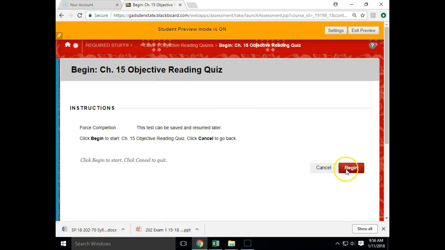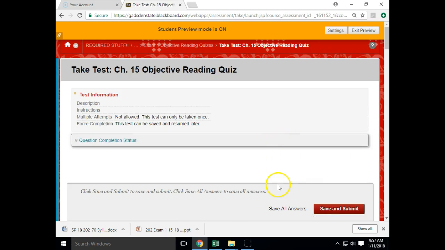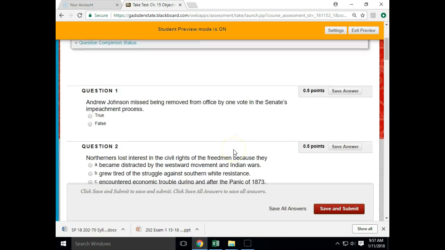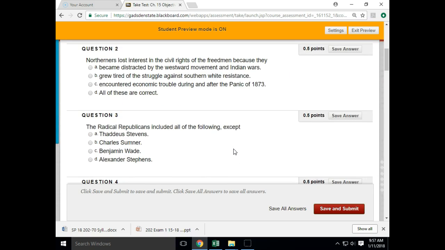When you pull them up, they all come up at one time. And again, this just takes you through the text. These are basically just questions straight from their test bank that is connected to the text. So just read through the textbook. Which, by the way, I forgot to mention, this is the book we have to use. It's America: The Essential Learning Edition, Volume 2.